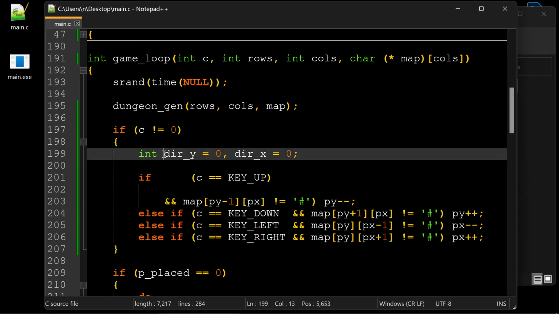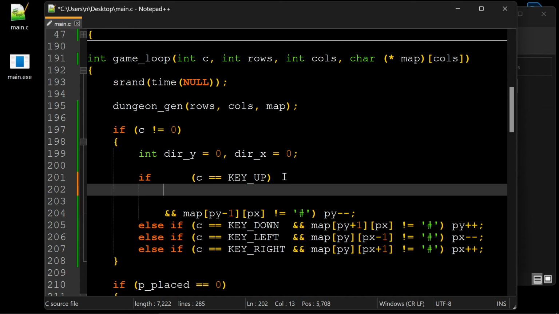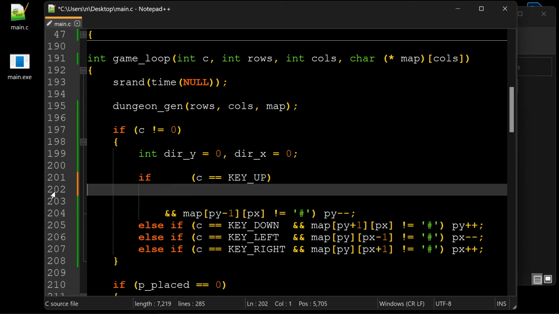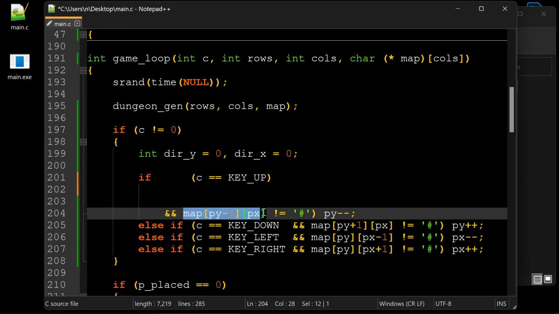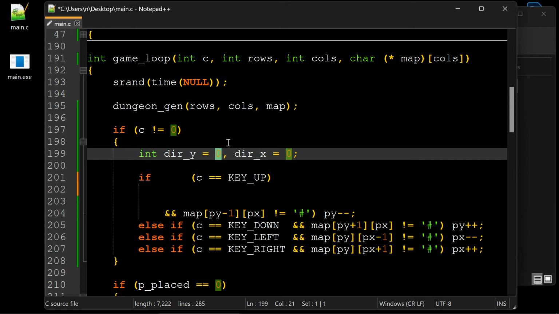Okay, so now we have a check. If the user pressed to go up, then our direction. For now we wouldn't use changing in the database. We will do it a bit later. For now, what we will do, we will change these directions. At the beginning it will be equal to py and px.